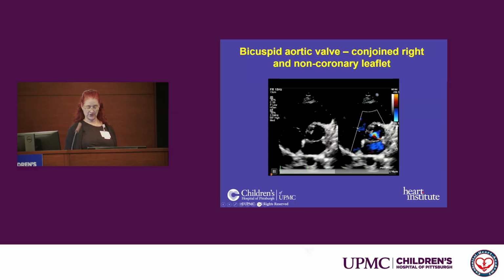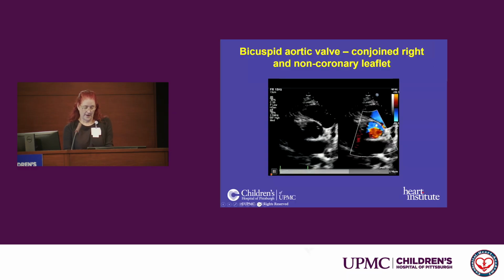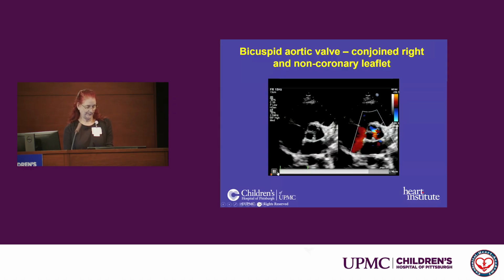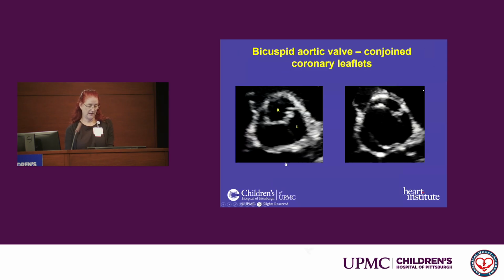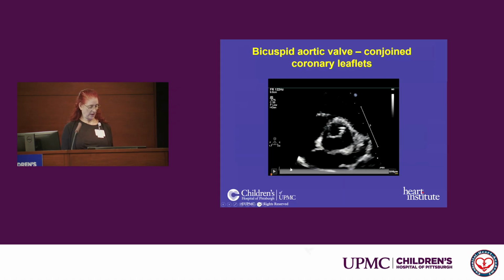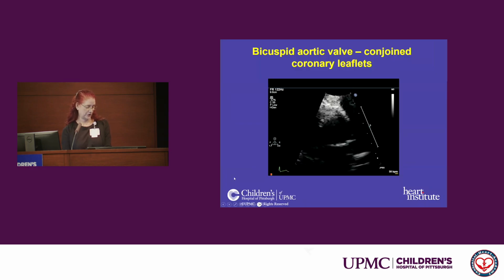So here is that same patient, and you can see that the area of insufficiency is right along that area of the commissures. So this would be a right and non. The other common version is the right and left. And when it opens, so here is your opening, you can see that there are two leaflets, but they are fused, and that this opening is angled this direction. And as we watch it play, again, this is the opening from a right and left fusion.